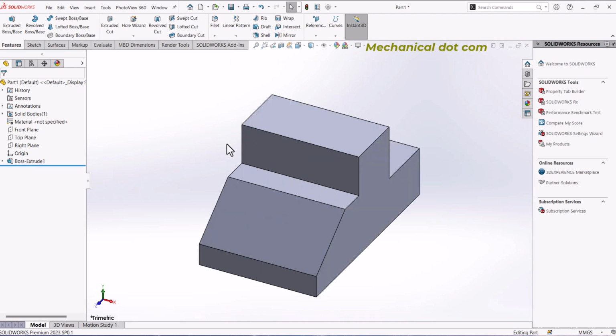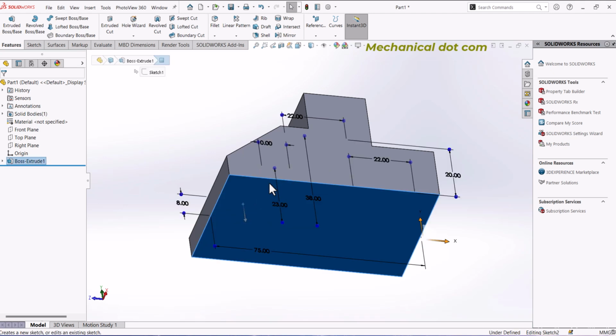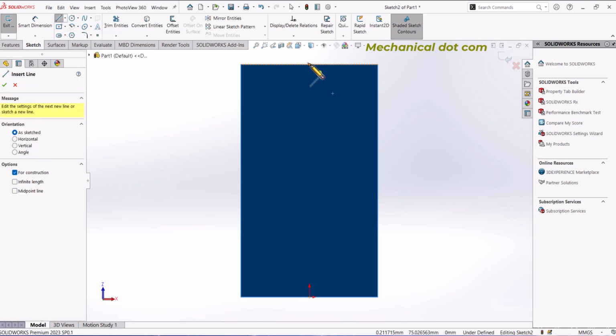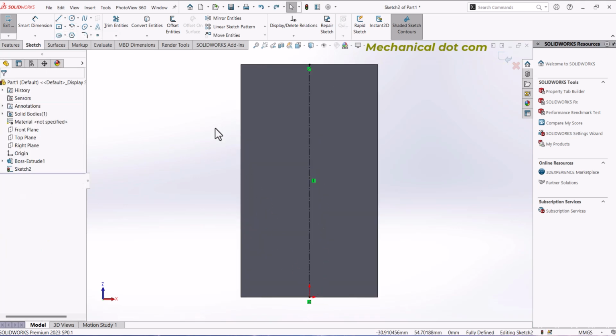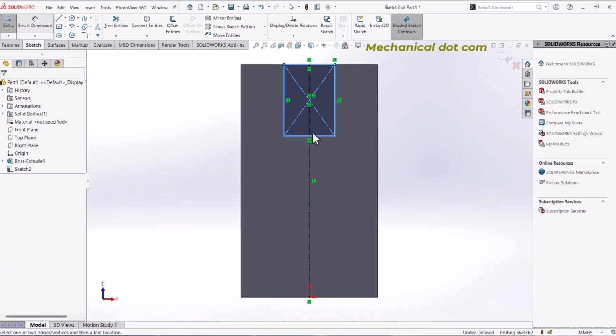Zoom to fit. Now select this bottom face and sketch. Draw a center line. Now select here center rectangle. Go to smart dimension.